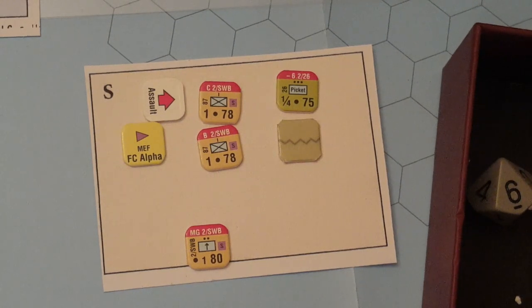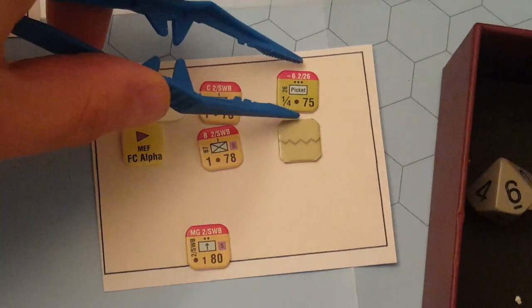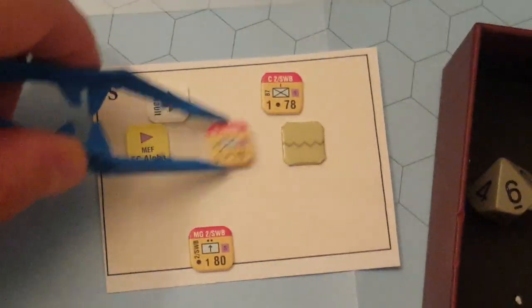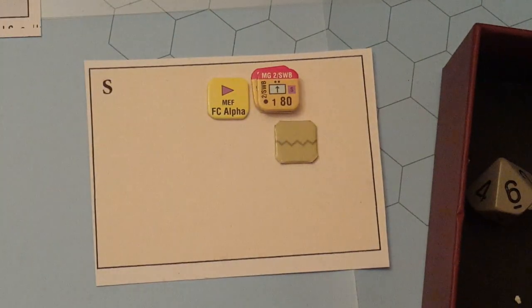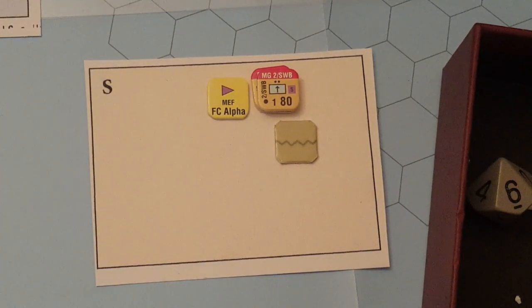We have a 78, which is quite high, but is still a loss for the defender on the 2 versus 0.25 chart. So the picket is removed. And S Beach is taken. Because we had a loss at S Beach, that's 2 officer points dropped as well.